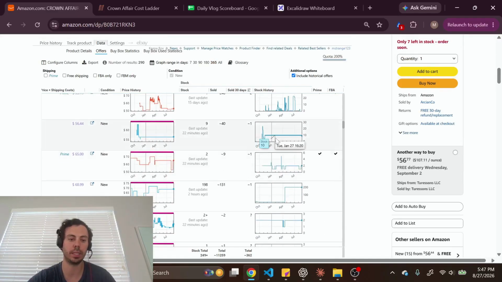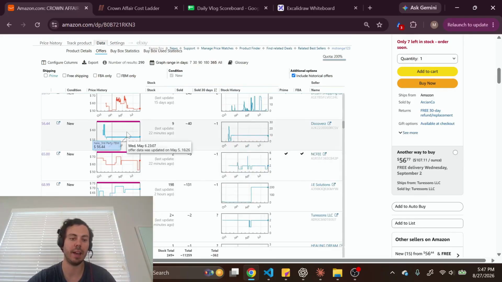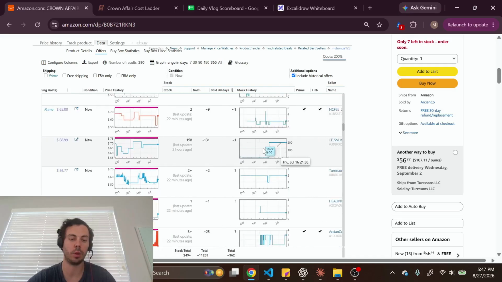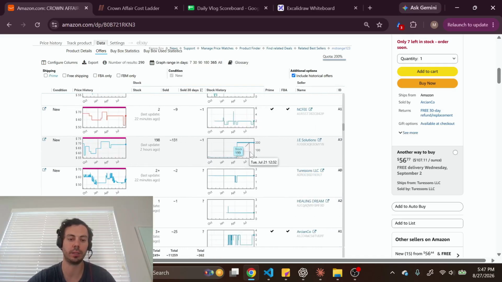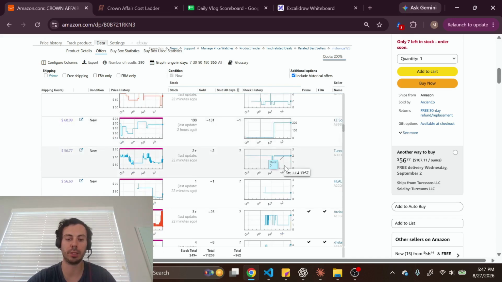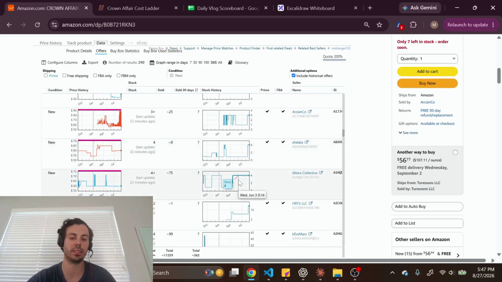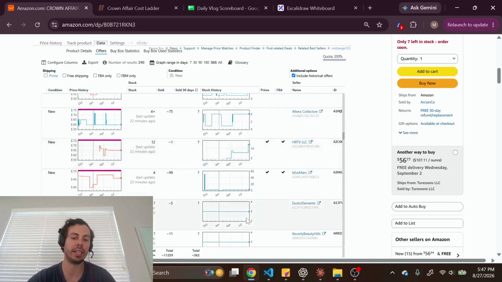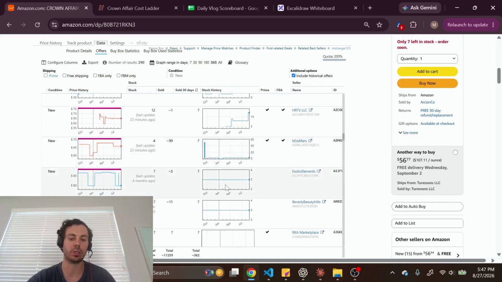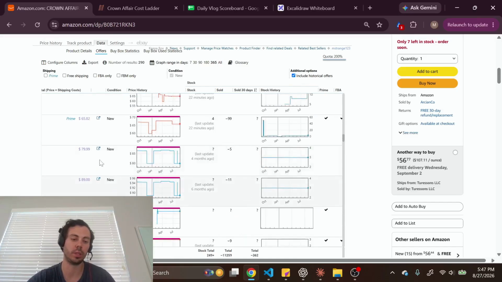Like this guy. This guy's been at 10 at 56. You're telling me he's not selling FBM at 56? What about this guy, 199? Just sitting here. Now he is priced high, but there's a couple of people in here that it just doesn't make sense. Well, these guys are too high.